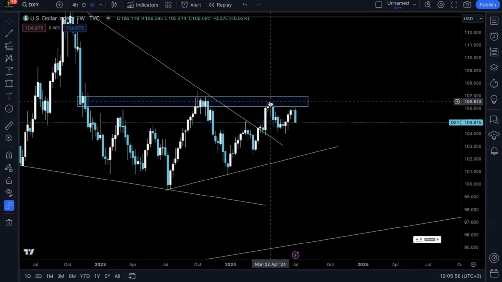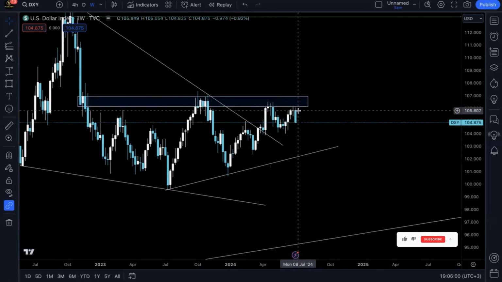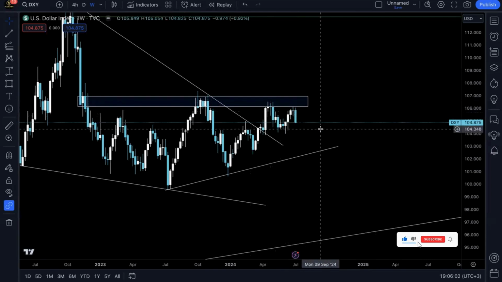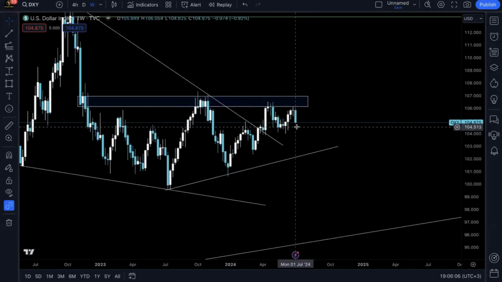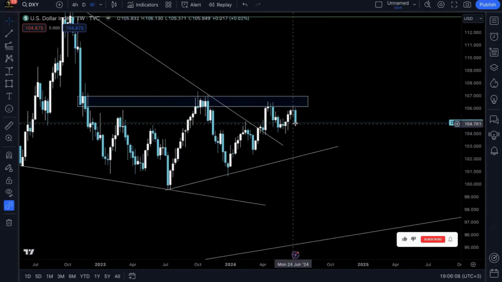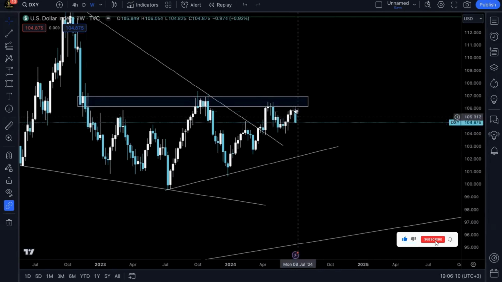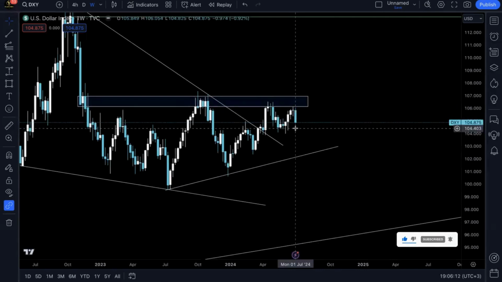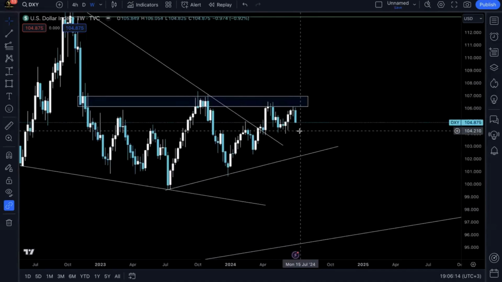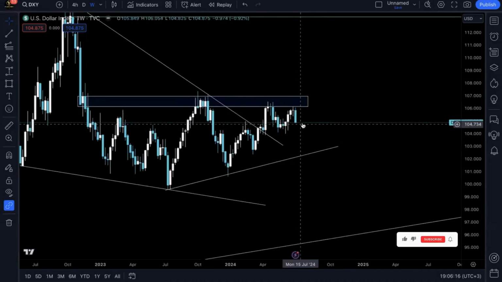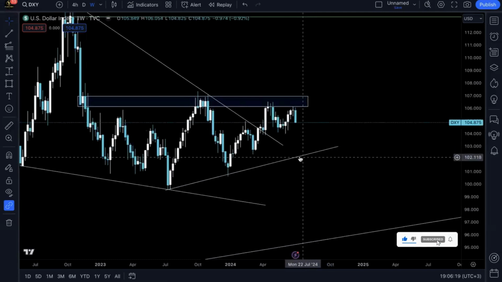So what does that mean? That means prices have created a lower high. That's an indication of the trend changing. And you can see that strong bearish engulfing candlestick indicating that the bearish momentum is now kicking in. So for the coming week, I'll obviously be anticipating to see prices keep on pushing lower.